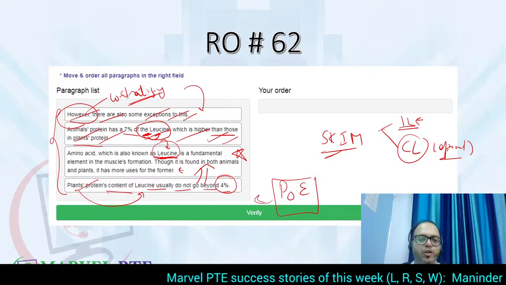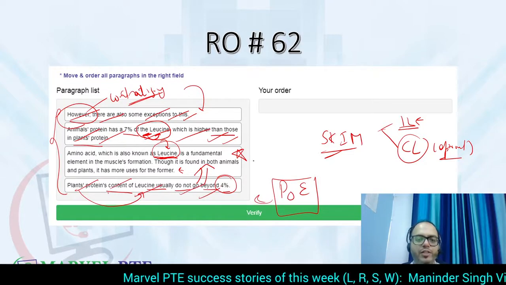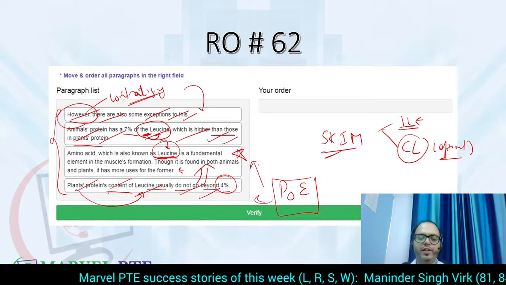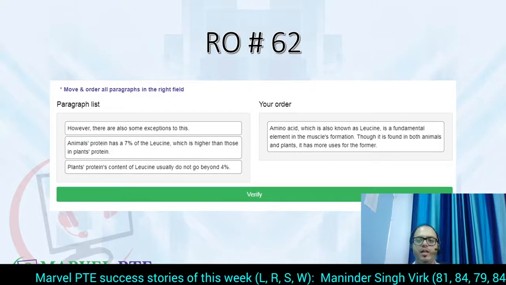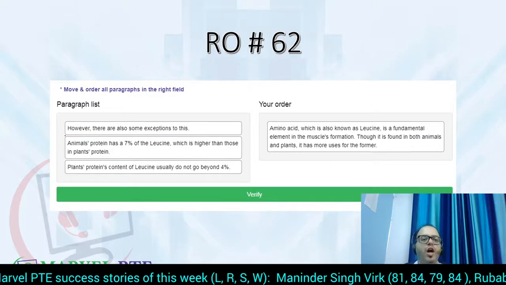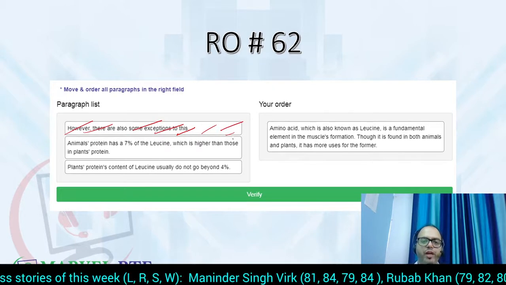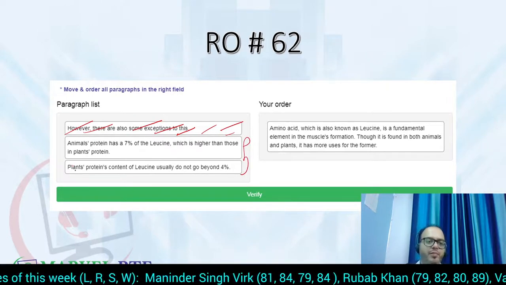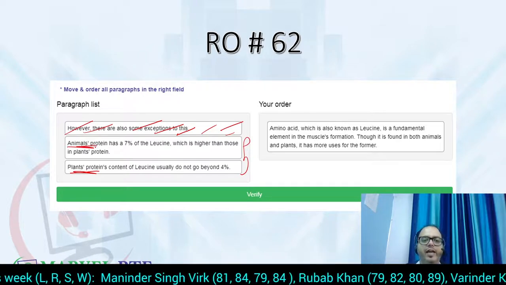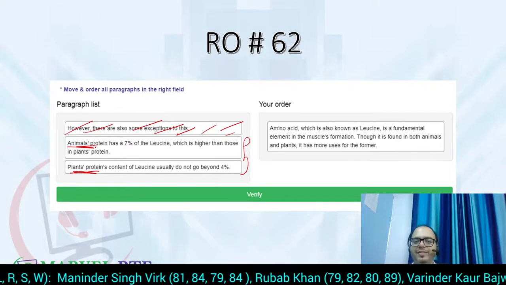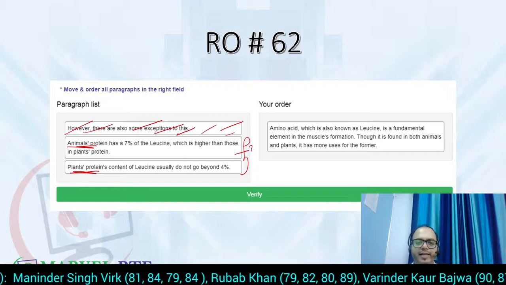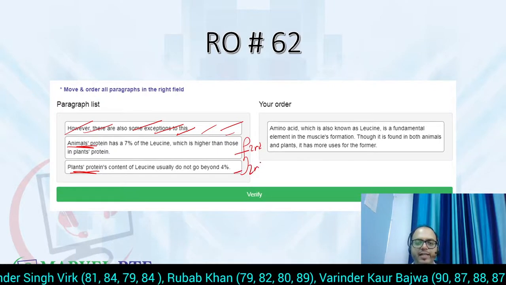We are eliminating all the wrong options and we are just left with one line, which is our independent line. Okay, now you know however वाली line है, so generally ये last में होगी. Now what you have to do is you have to think कि plants वाली line first आएगी या animals वाली line first आएगी, and that's it. आपको ये decide करना है second line ये बनेगी या second line ये बनेगी.